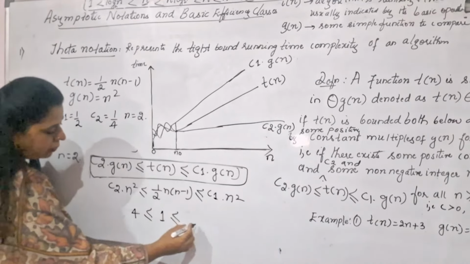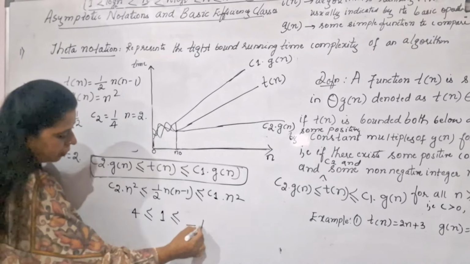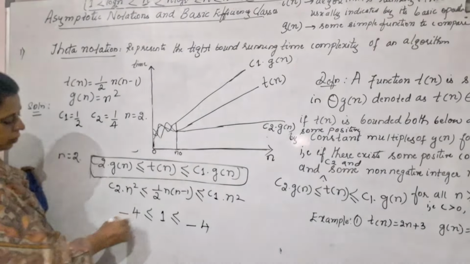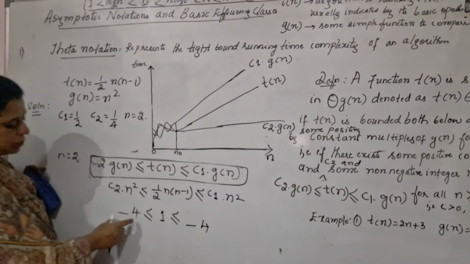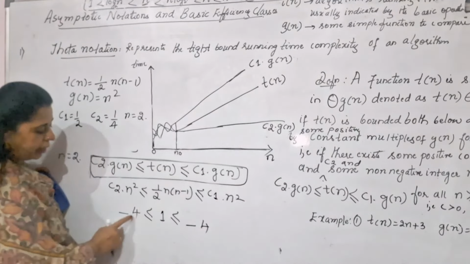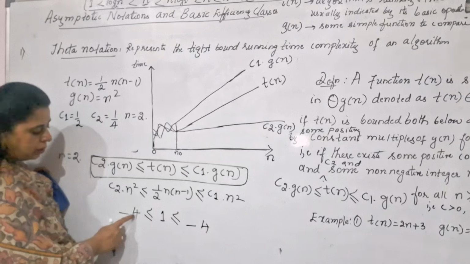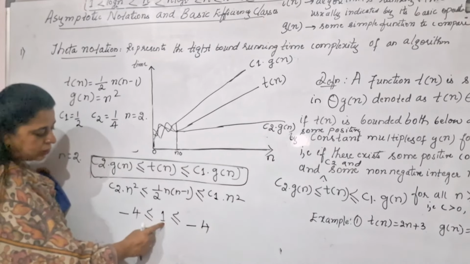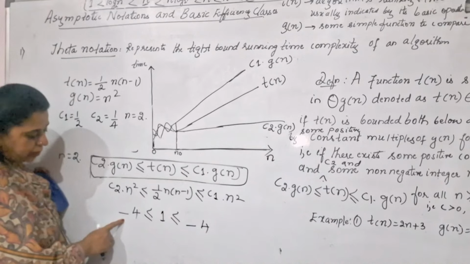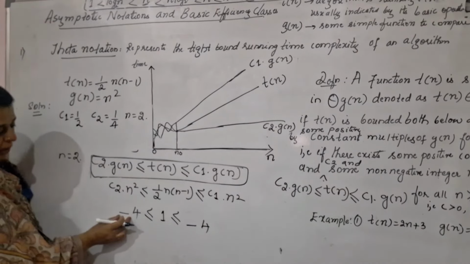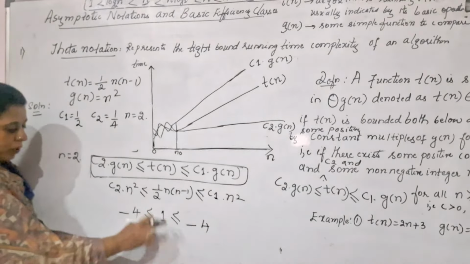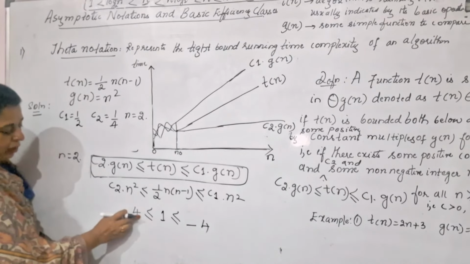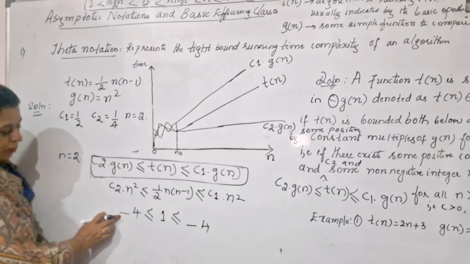So less than or equal to, here C1 we don't know, and here you got 4. C2 you don't know, here you got 4. Now you have to choose in such a manner, since these are already whole numbers, 4 and 4, that if you want a value lesser than this, it should be a fractional number. The C2 value you have to take in such a manner that when multiplied by 4 it should be less than 1. So we cannot take any whole number here, already this is a higher value 4. Any fractional number will help us.